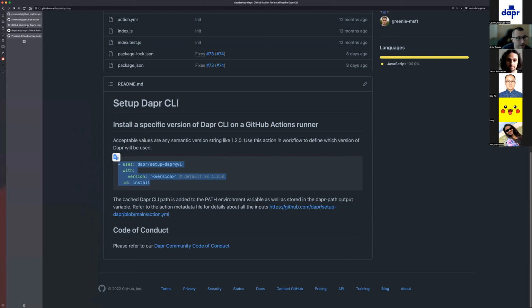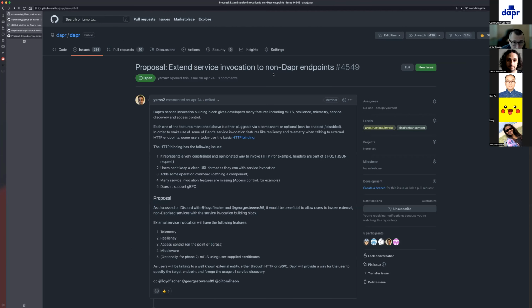They also brought up a different topic about how to make service invocation to external services even easier on Dapr. There's a proposal about that, where we can enable service invocation for non-Dapr endpoints, which means you could theoretically have a service invocation to Discord via the built-in service invocation feature on Dapr, without having to code all the requests yourself in the application.